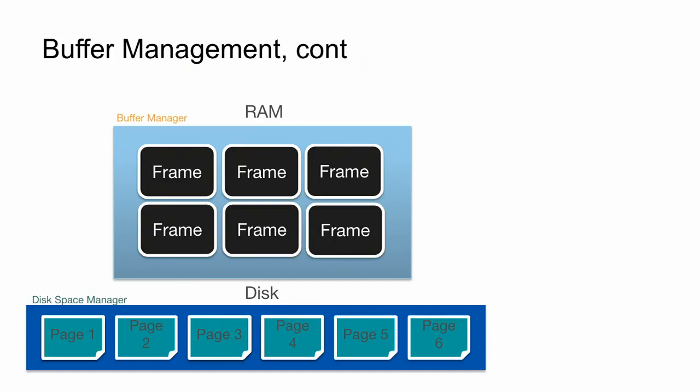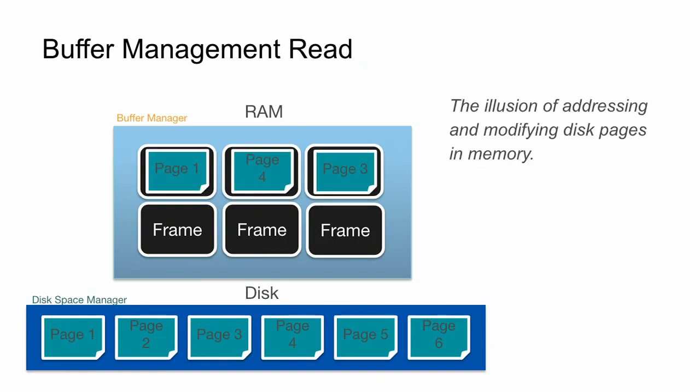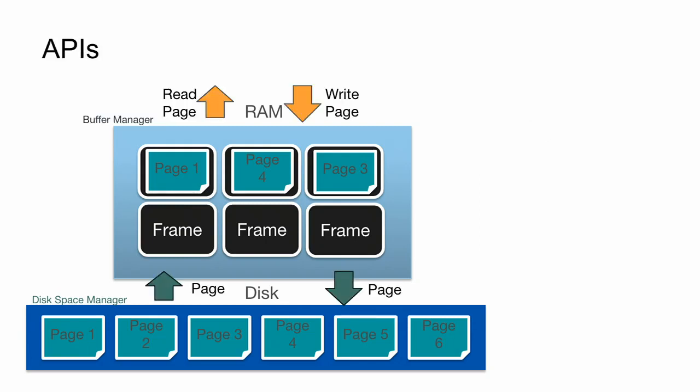What that means is basically in RAM, you have a whole bunch of pages, or a whole bunch of frames. And in those frames, you can pull in and copy pages from disk, and you'll basically provide access to the layers above you to these pages by pulling them into memory. Then there's an API that other layers higher up will use to interface with memory in that sense. So maybe this will be a little bit clearer.